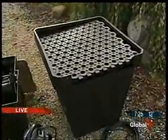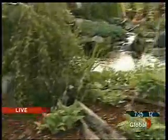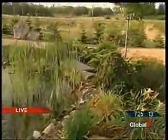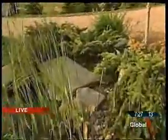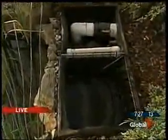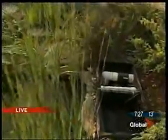In essence, it's our waterfall weir, and we're growing billions of aerobic bacteria inside that waterfall weir to naturally strip out the nutrient from the water. Now we're going to show you something that on the internet they tell you cannot be done. It's a skimmer, and with our system here, the skimmer will remove any organic matter that falls into the water, and by partly doing that, we can have this feature in full sunlight, and the water's absolutely crystal clear, and there's virtually no algae in the pond, and the internet says you can't do that.